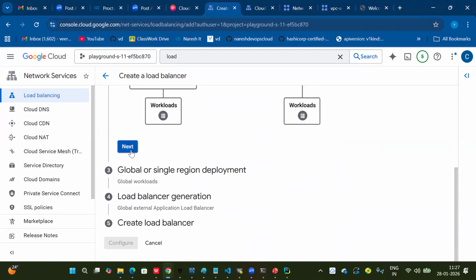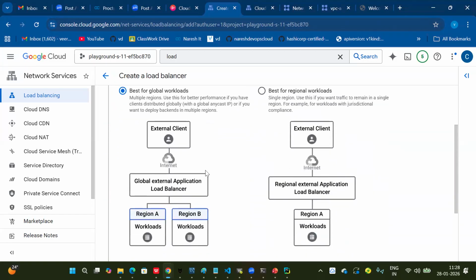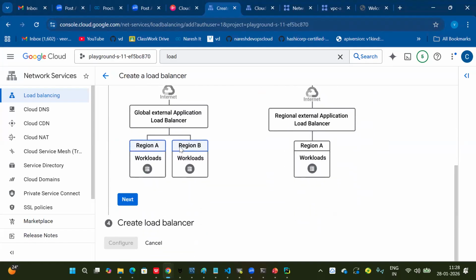So I'm selecting external. Again, guys, in AWS, if you want to provide high availability across regions, you need to configure Route 53 with a failover routing policy. But GCP supports a global level load balancer. In AWS, the load balancer works at region level. But here we have two options: region level and global level. If your application needs high acceleration and high availability, go with global. If you want to create a global one, first you have to create a minimum of two subnets across regions. Okay, first we can go for region. Only one subnet is there, region level. So now you can see region A, region B. Here only region A. This is region level. Next.